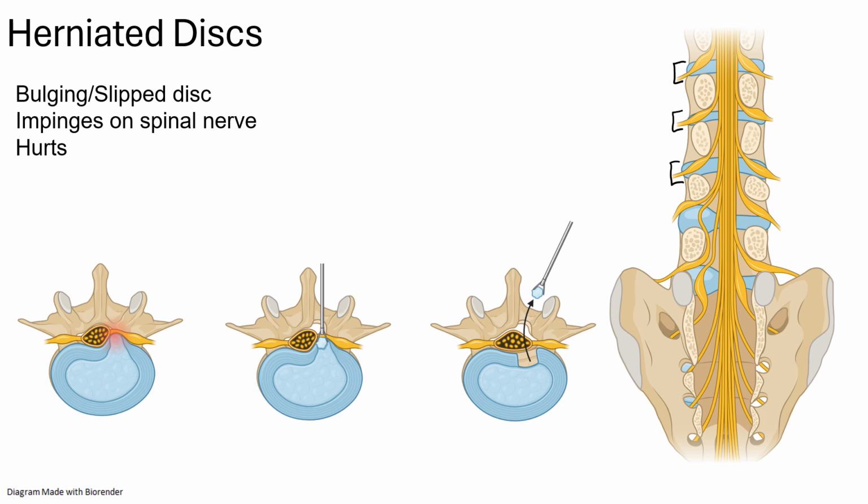Most people herniate discs while bending forward and lifting something heavy, especially if you put the fulcrum away from your body. By doing this in a bent over position, you put a lot of pressure on the ventral side of your intervertebral discs, most likely in the lumbar section. And what happens is you force the gooey center of the disc into the dorsal space where the spinal nerve is. You can see this herniation in the picture on the left, but you can also see this herniation in the picture on the right. By leaning forward, you've pushed the disc backwards, and now it's impinging upon the spinal nerve at that level.